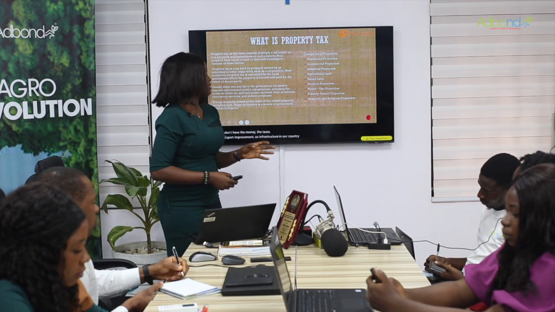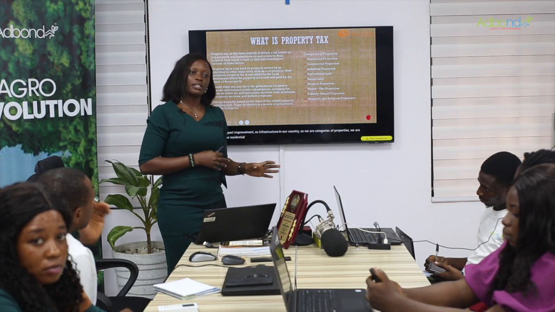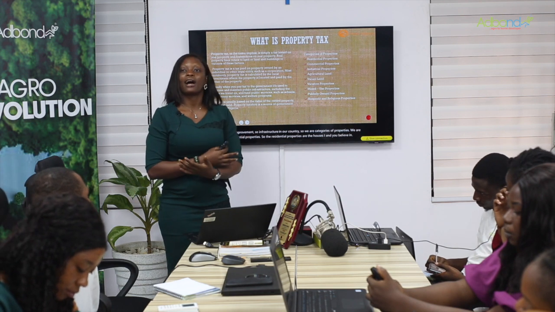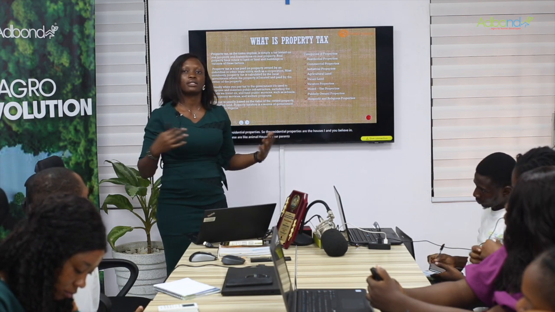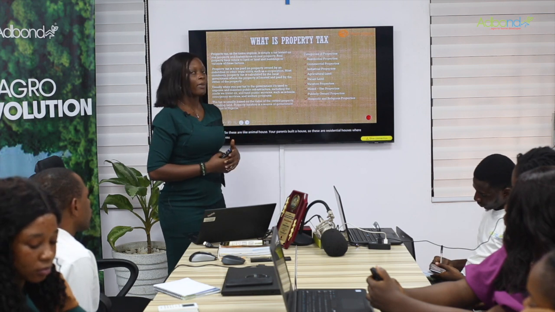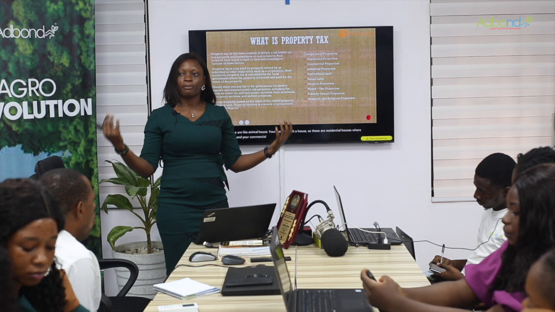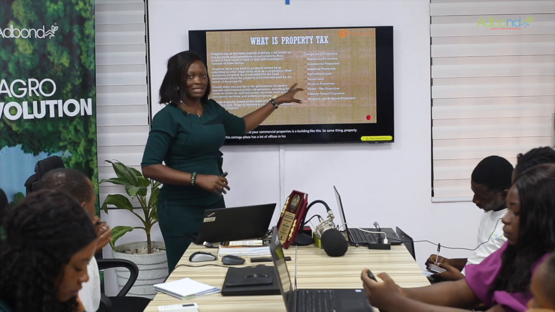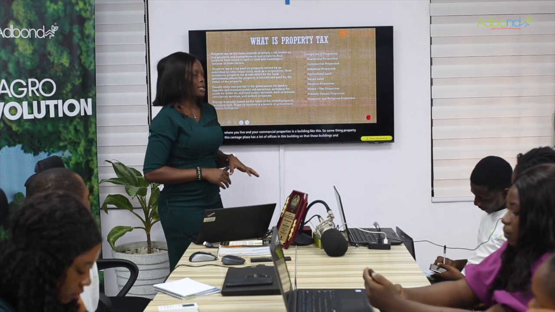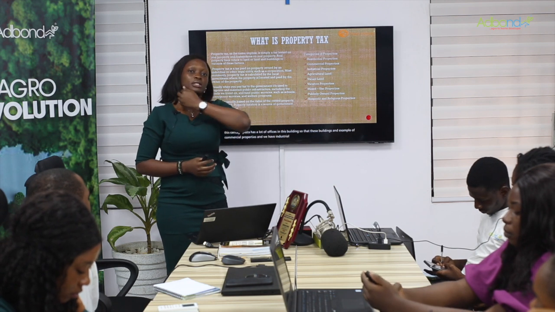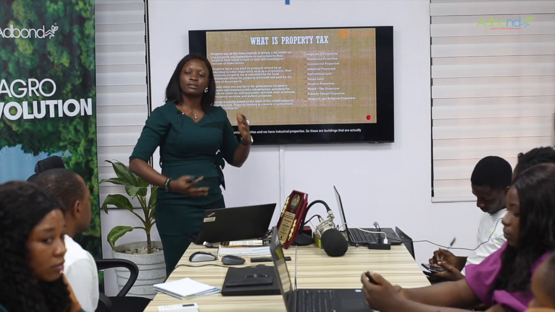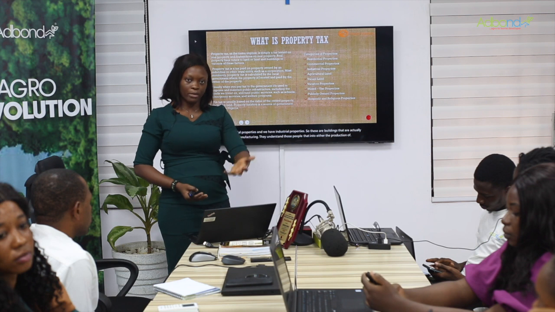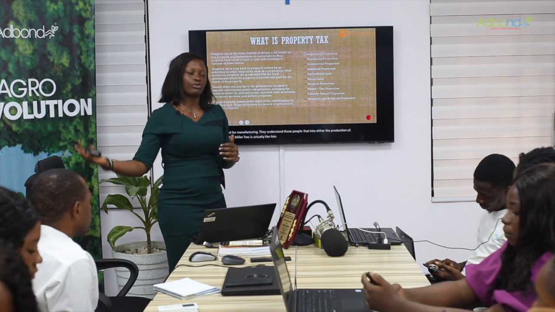So we have categories of properties. We have the residential properties. The residential properties are the houses you and I live in. These are our normal houses. Your parents built a house, so these are residential houses where you live. And commercial properties are buildings like this. This Centage Plaza has a lot of offices in its building, so this building is an example of commercial properties. And we have industrial properties. These are buildings that are used for manufacturing. You understand? Those people that are into the production of tin. Okay, Milo too is like a manufacturing process, because it goes through a process.